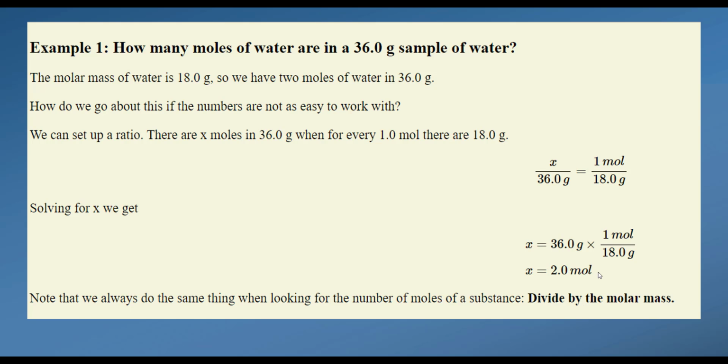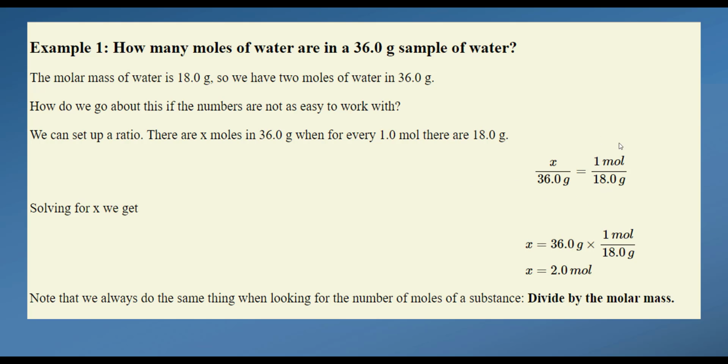Someone says, look, I have 36 grams of water. Can you tell me how many of these collections that you're calling a mole's worth I have? And you say, well, that's pretty straightforward. There's 18 grams in a mole of water. That's a certain number of particles, so you must have 2 of those moles. And that's exactly right. However, you might find in some problems that it's a little bit harder to deal with if you don't have numbers that are so easily seen in terms of their relationship.